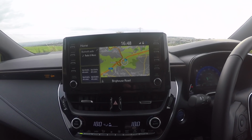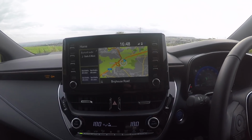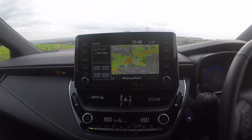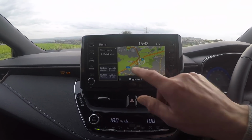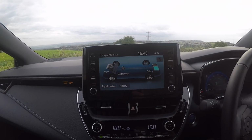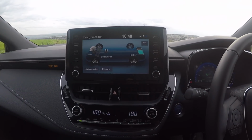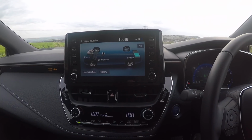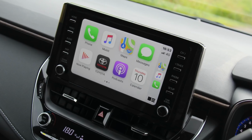I was in a Renault Megane recently, a new updated version of that, and it's had this big portrait size screen in it. That was an estate as well, so a comparable car with this, and it just looked flashier, and it's basic stuff. It's just the graphics and things like that, and as I say, it works fine, but it just doesn't look that good, and it's your major interaction with the car. So you can use CarPlay and Android Auto with it, so that does help matters a little bit. You can get your flashier graphics on there.